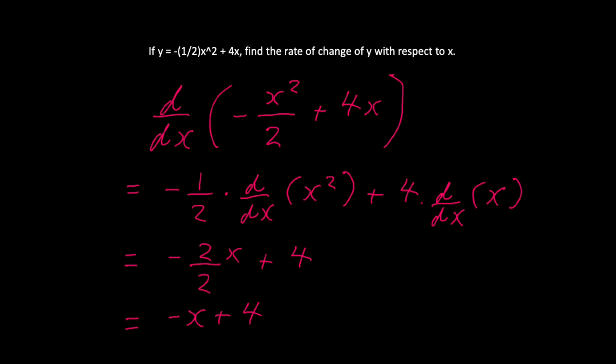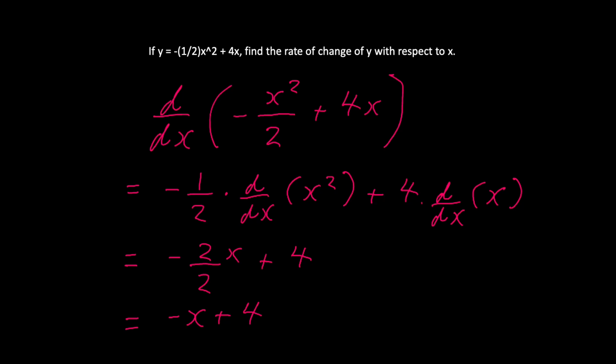So then what's going to happen is that if we look at the x to the power 2, then we have to differentiate it thinking that the exponent 2 is going to be subtracted by 1. So that's why we just end up getting x at the end. And then the original exponent 2 is going to go to the other side, and it's going to be multiplied by 1x in this case. So then we multiply the 2 by the minus 1 over 2. So we end up getting minus 2 over 2x, which is just minus x.